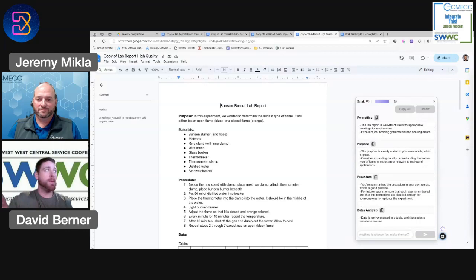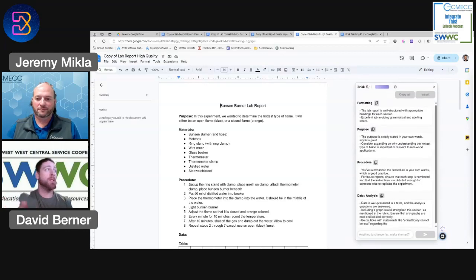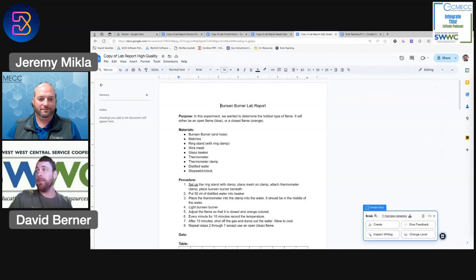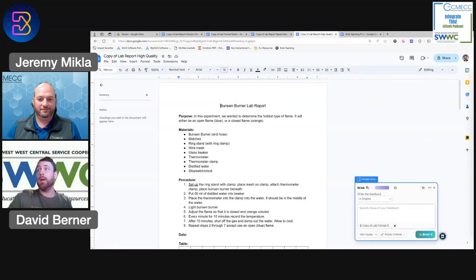One thing obviously to be aware of is that when you are making switches, if you are switching over to a new assignment, you'll want to check and make sure that when you click on give feedback, if you don't want that rubric in there, you just hit the X and then that will allow you to upload a different one into it.